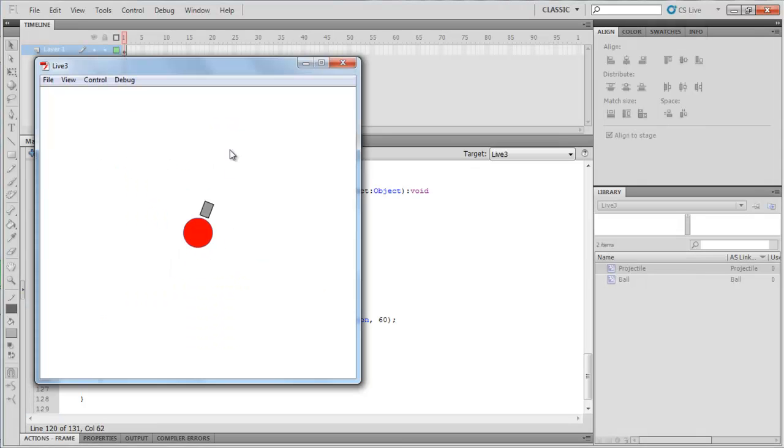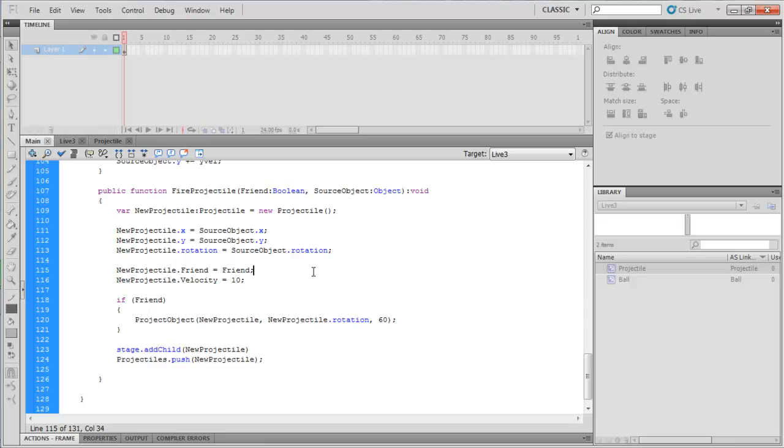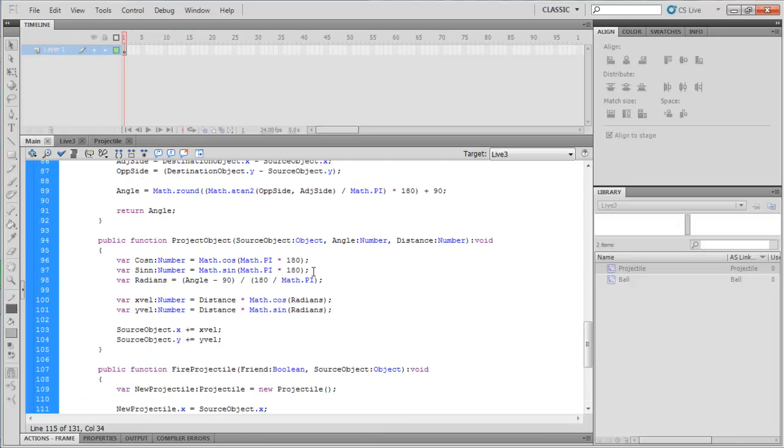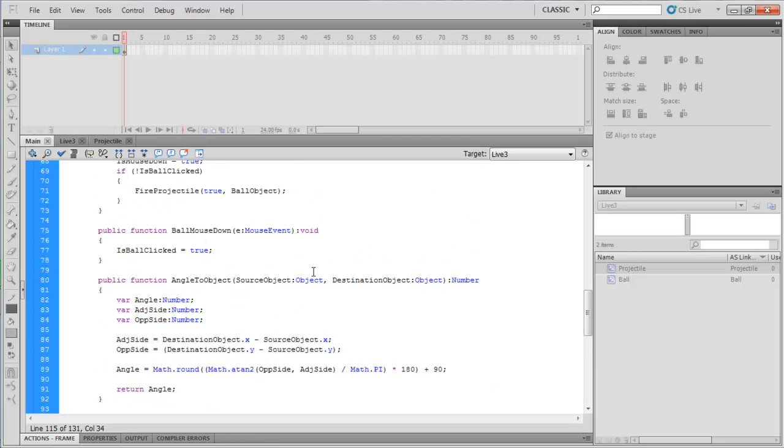Let's try that again. Fire. Oh, good. It's at the end of the barrel now. All we did was tell it to move a projectile from the centre of this gun towards the way that the turret is pointing by 60 pixels. It's appeared at the end of the turret. But nothing's moving. We've got a projectile, but it's not actually moving anywhere. What we needed to do is actually fire off in a direction.